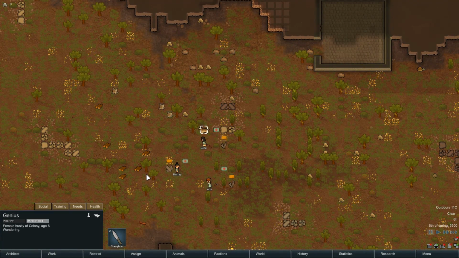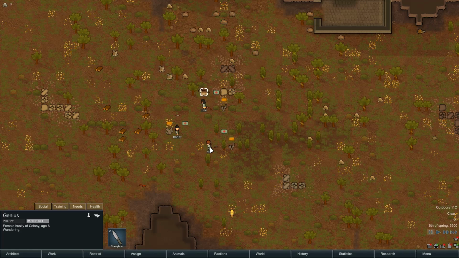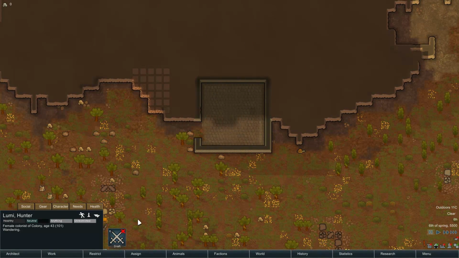We also started with Genius, who I'm hoping was not named ironically, who is a female husky of Colony. Man, all the single ladies, all the single ladies, all the single ladies. Alright, well, we've got a planet full of ladies right now. The party's going on. The Beyonce is strong with this colony.